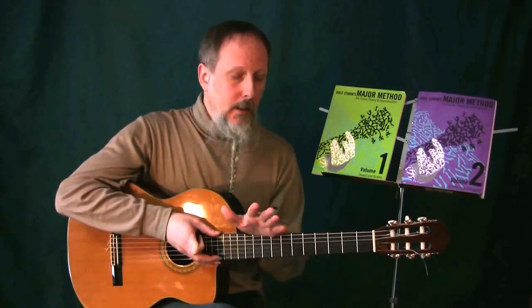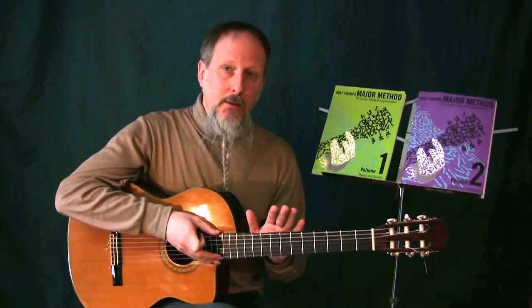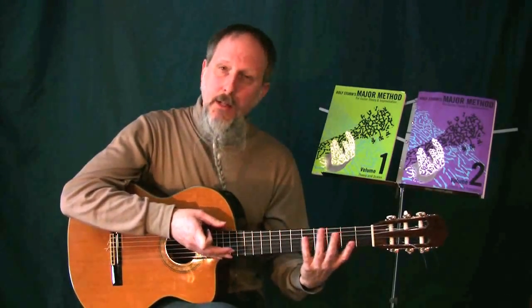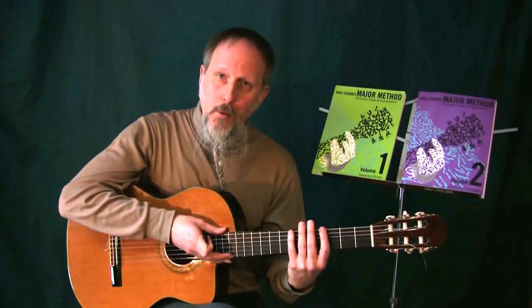The good news is that all of the major scales for the guitar use exactly the same shapes, exactly the same patterns. They come in exactly the same order. You just shift them up on the neck or back on the neck to be in the new key.